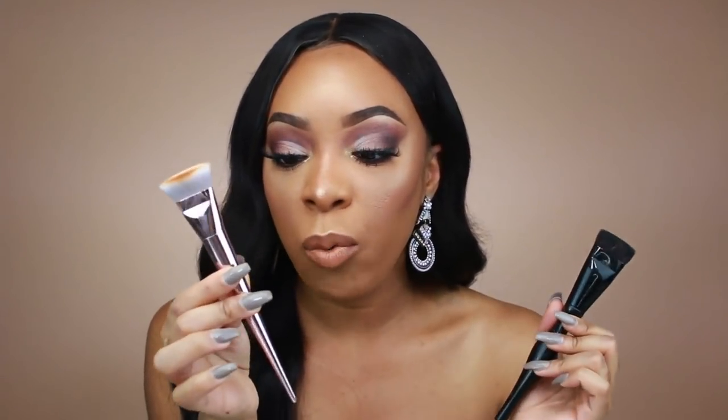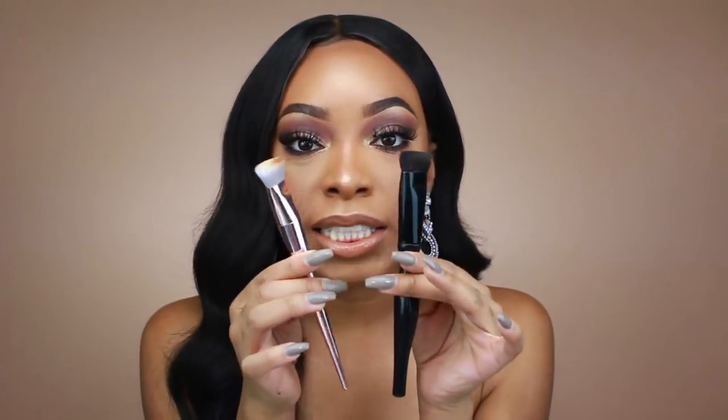I just love it. And then for those of you who always ask me about the brush that I use to contour my nose, I typically use the Sonia Kashuk contour brush, which looks just like this, but I also purchased the Wet n Wild. This is a flat contour brush, and as you can see, it is the exact same thing. It has the exact same shape. It's flat, it's wide. It's basically the dupe for it. So I know that this one is discontinued. So if you are looking for a good, easy contour brush, just go ahead and get the Wet n Wild one. $8 and it works just the same.